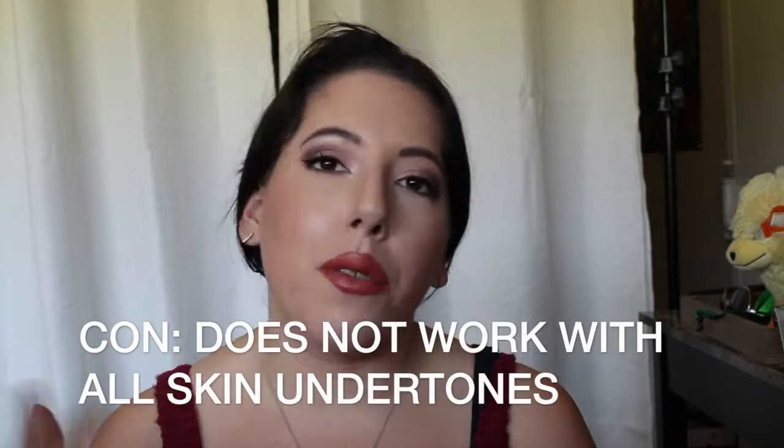And then the last thing I want to touch on in terms of cons is that some people commented that this palette works better on neutral or warm tone skins and not people who have pinker tones. The person writing this review said that she has very cool tone skin, and this being a predominantly warm palette, it just didn't work with her skin tone. And I am neutral to warm, so I don't understand where she's coming from, but just looking at this palette, if you are really cool tone, it may not be the most flattering for you, so just keep that in mind. I thought she brought up a really good and interesting point that I would have never thought of myself.